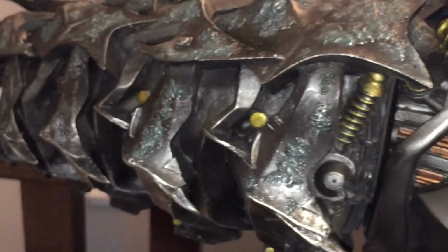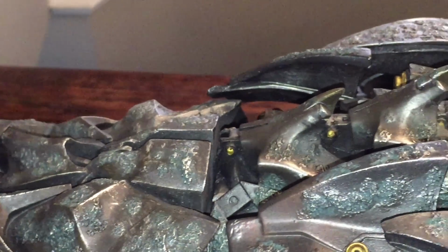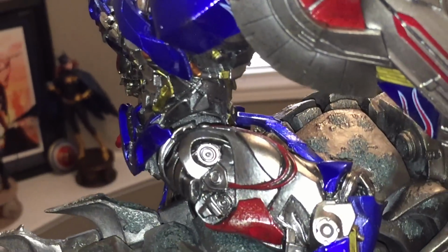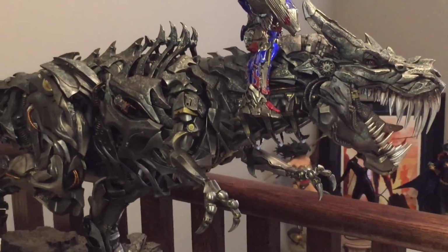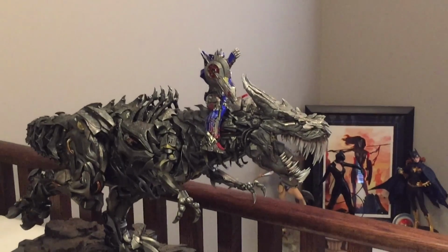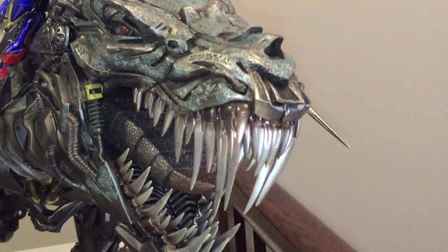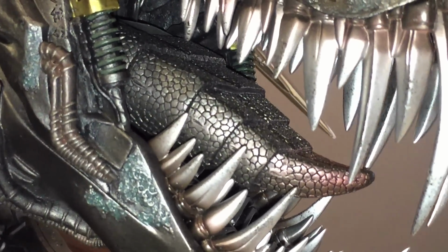Impressed with all of this. Look at the tail. The weathering on Grimlock is exceptionally well done. For $2,000, I gotta say, you get your money's worth. A lot of work was put into this, and you can see it. Again, I'm gonna back away so that you can really see how this looks. Got some premium features down there. This head is incredible. Get the light inside the tongue so you can really see the level of detail.